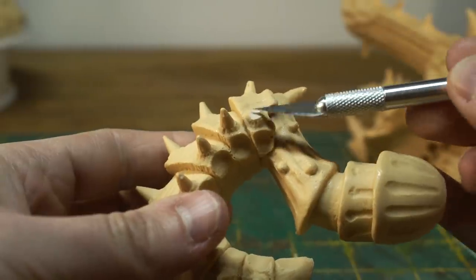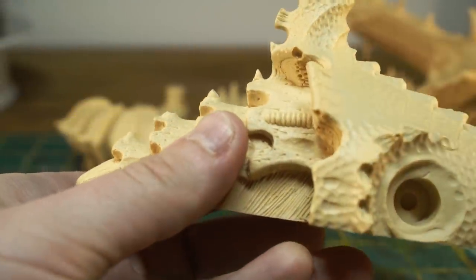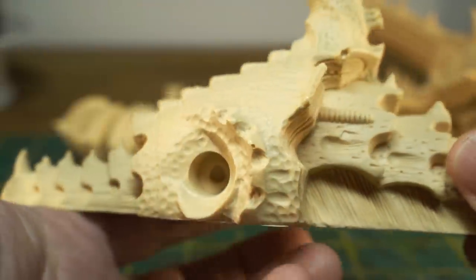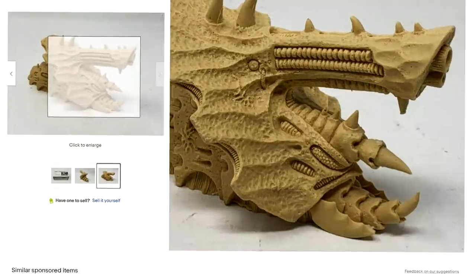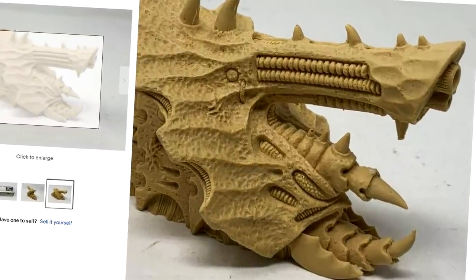Also, several of the horns and spikes have been broken off at some point in their 27-year life. And to be honest, there were so many little problems with these models, I was starting to think that they were recasts, given Armorcast's reputation for smooth, flawless casts. But then I checked some high-res pictures of box models on eBay and saw similar issues, so I think these mid-90s Tyranids may have just been cast by the intern.